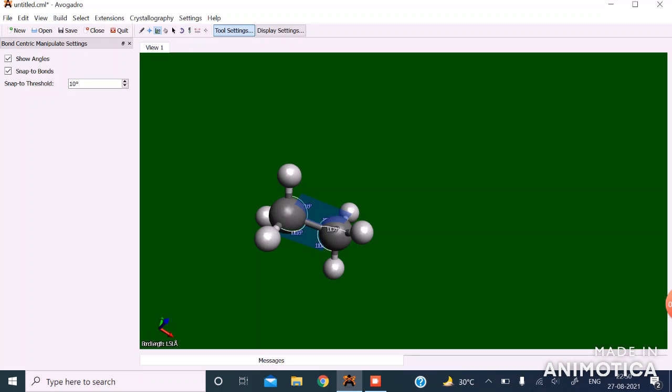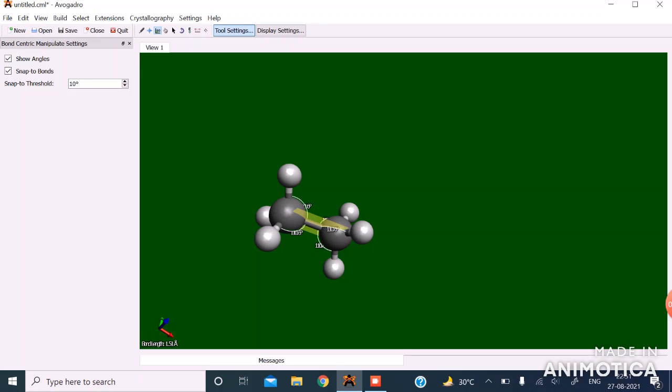If you want to rotate it, let us say I am rotating it, and this blue plane turns yellow. It means that when you rotate this plane the color will change, and now the atoms are in the same plane. So these atoms 1, 2, 3 are in the same plane.